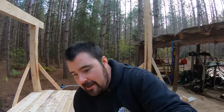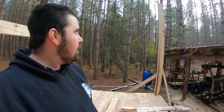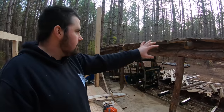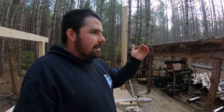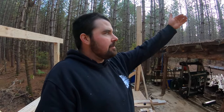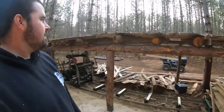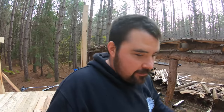That's going to be the next big endeavor for me. And I think in order for that to get accomplished safely, I've got to get this old structure out of the way. So if you come back next time, I'm going to be trying to figure out a plan to get everything moved out of the way because I need to get in here. I need to work. I don't want to get snagged up on the old structure. And surely if I were to drop that and it hits the old structure, the old structure will probably break. So we've got to get this out of the way. That's going to be the next job.